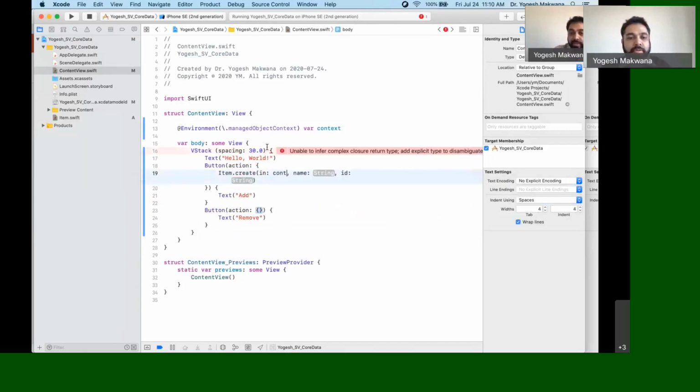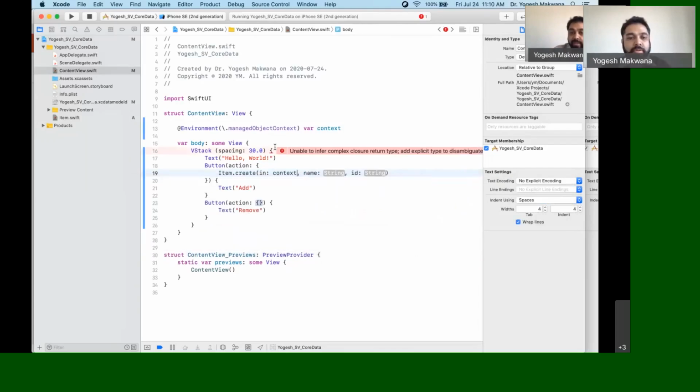So we will say context, and the name right now is just an example. I'm going to give it a name of new item and an ID, again a string, just ID, just like that. These are actual things you could be changing.